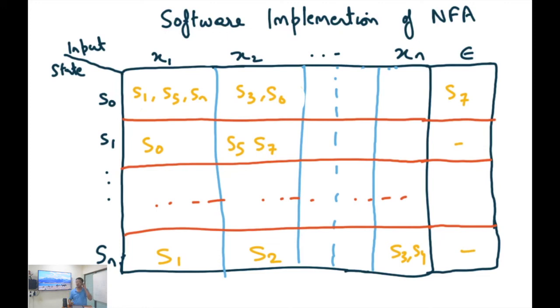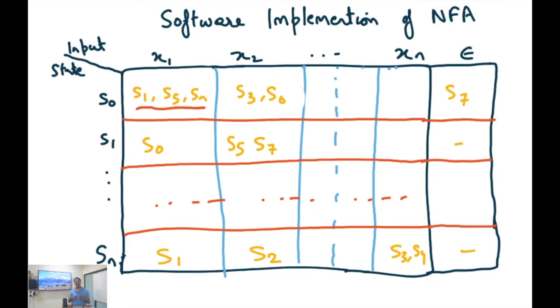In any case, it is possible to also simulate an NFA in software in a similar way. If it is an NFA, then when you are in a state, for the same input you can go to any of several other states because it's non-deterministic. To represent that, you could have a table which stores a list or a set of possible next states. The loop in this case is going to maintain not just a single state, but a set of possible states that the NFA could be in. Then it looks up the corresponding table entries for every input to decide what the next set of states is, and so on.